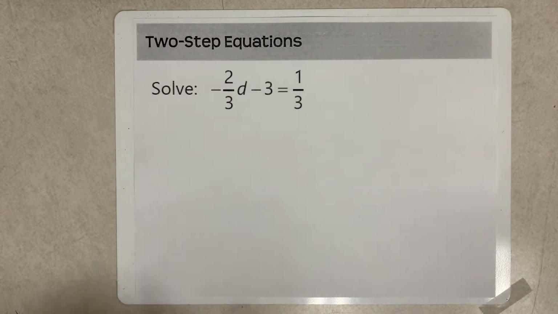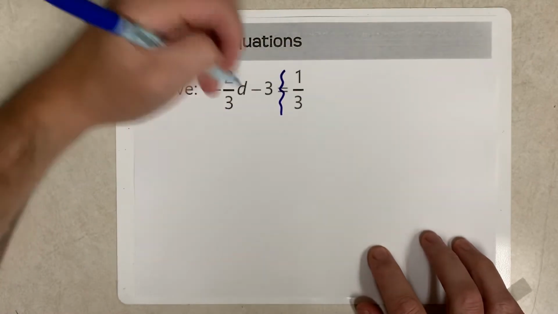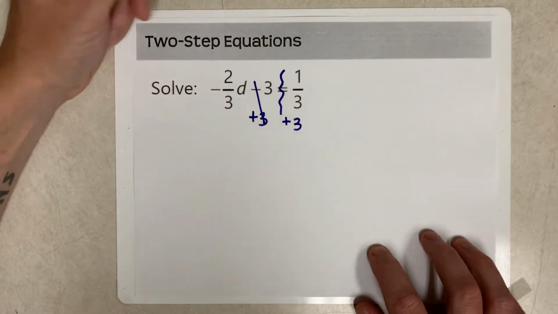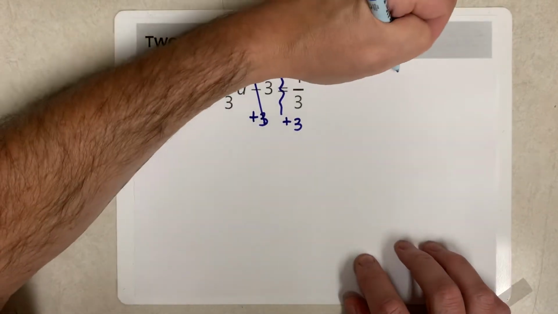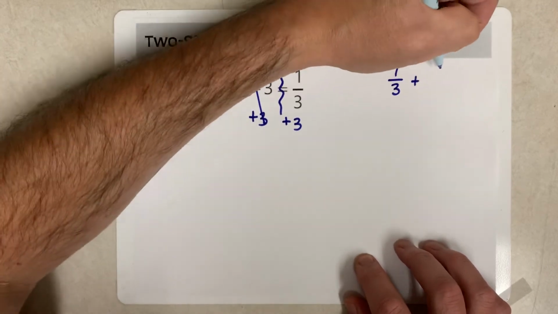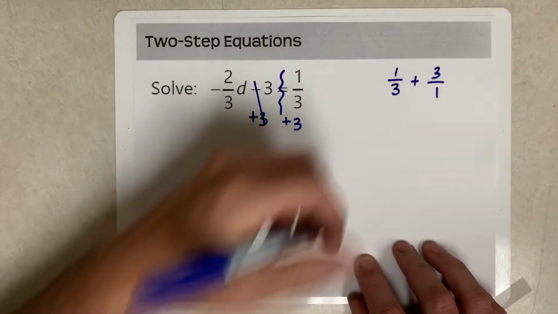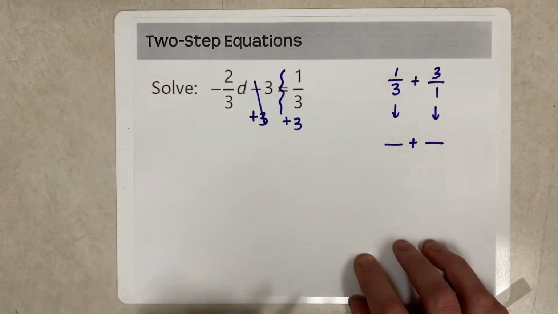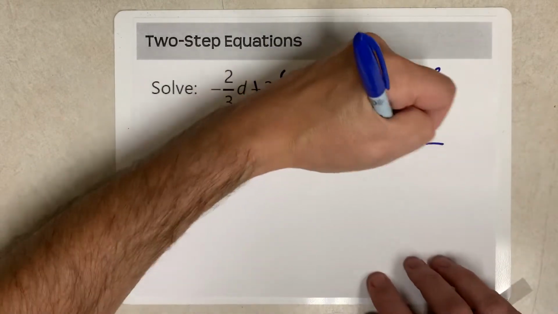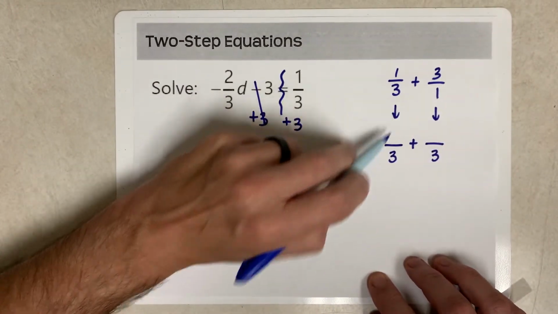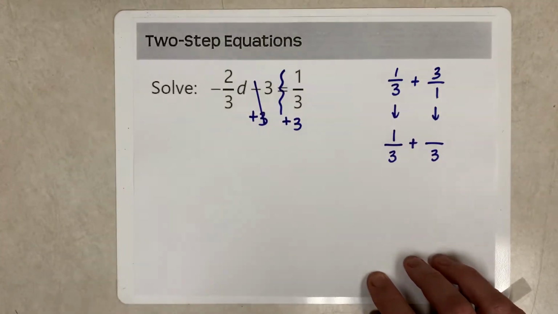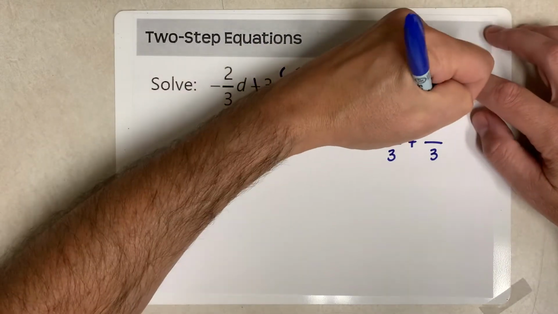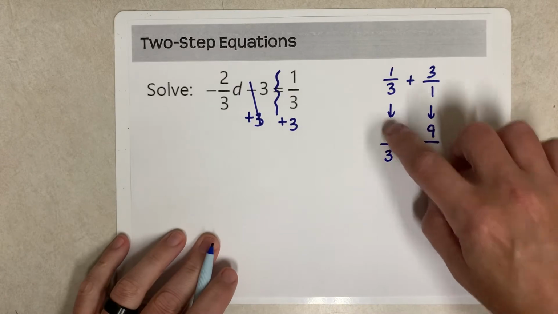All right, this one, we have another one here, and now we have 2 fractions. So let's see how this one's going to work. Add 3, add 3. Okay, so these cancel. And now we need 1/3 plus 3. So over here, my scratch work, I'm going to do 1/3 plus 3 over 1. Okay, so we're going to take these 2 fractions and rename them if we need to. Common denominator of 1 and 3 is 3. Well, I've already got the 3 here, so I just drop the 1 down. 1/3 doesn't change, but this one does. 1 times 3 is 3, so 3 times 3 is 9. 9 plus 1 is going to be 10.